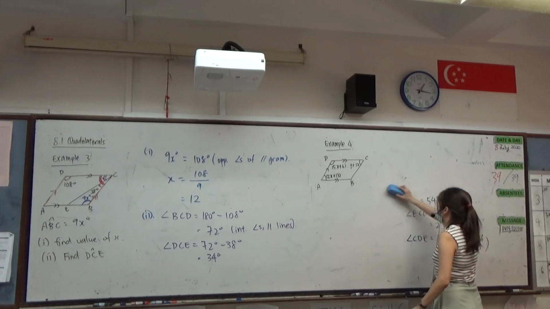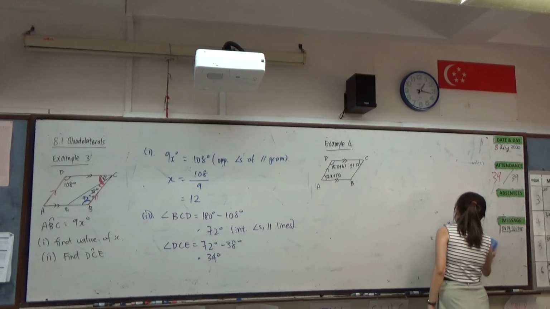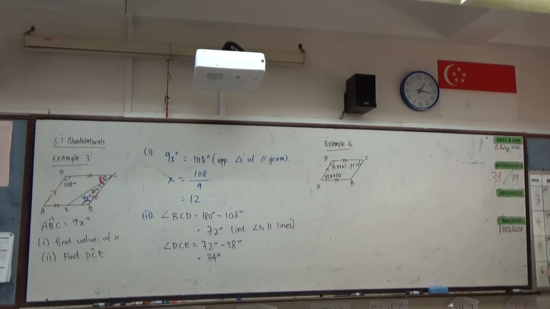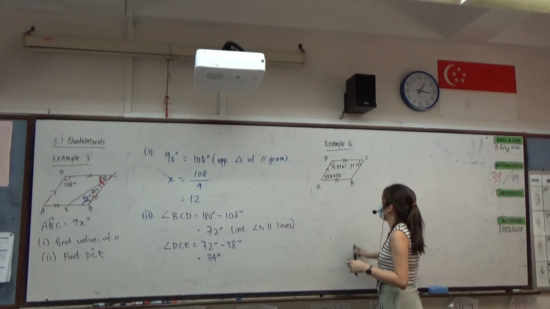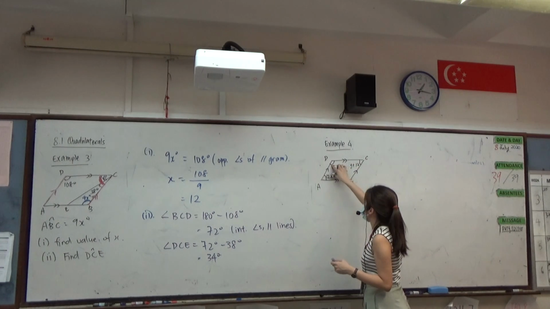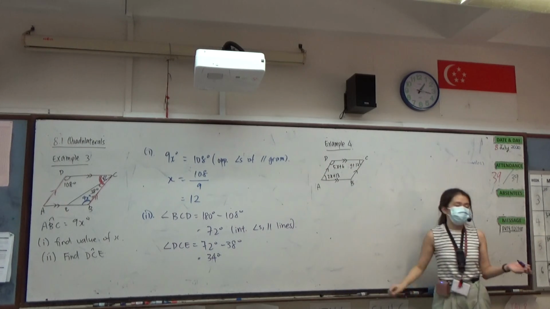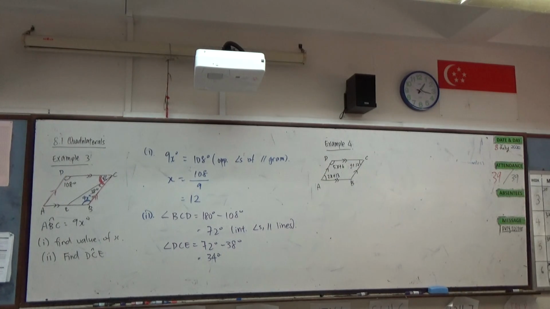We are given the expressions for some angles. Since this is a parallelogram, let's form an equation in order to find out what x and y are. That means that somehow two of them are equal, but you need to tell me why. So can you give me one option, Chelsea? One pair that is equal to each other, and why?